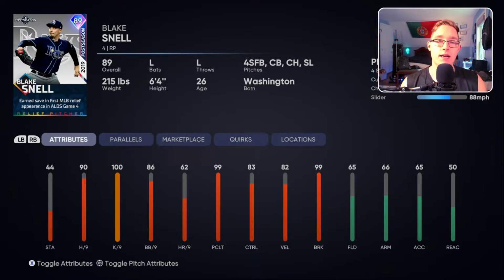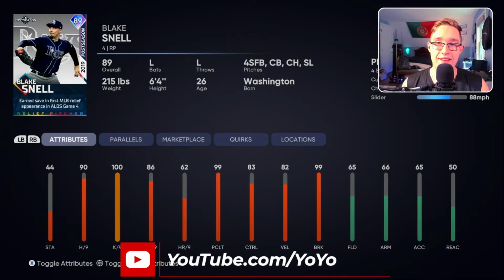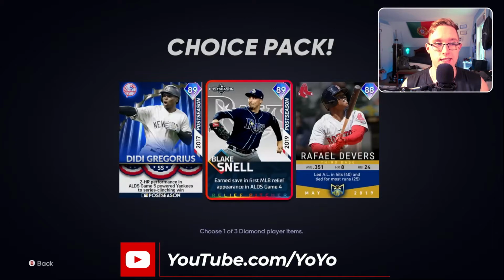But anyway, this card is a real turnoff for me because of that home run per 9 at 62. He is going to be very susceptible to giving up the long ball, and that's just too low of a stat for me to justify getting him. So I'm going to take a pass on this card.